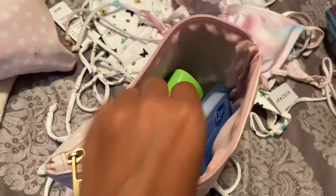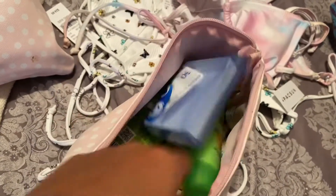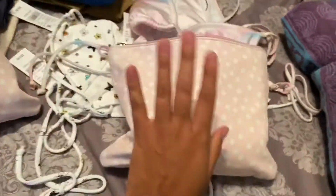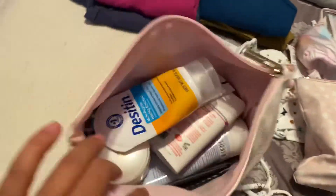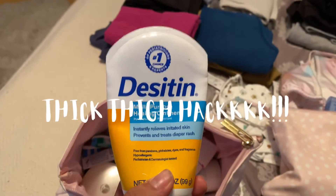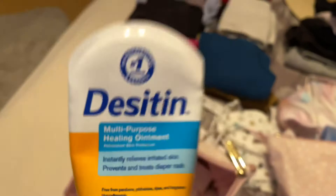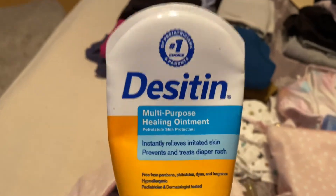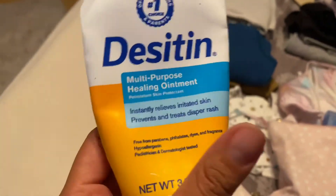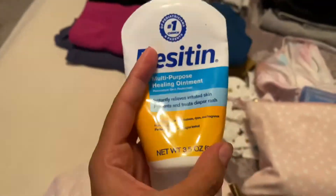In this one I have tampons, shampoo, Q-tips, body wash. My period's supposed to be coming next week — what a bummer. And then in here, if you get chub rub cause you got thick thighs that save lives, put Desitin on before you get into the water. You get a nice layer of protection so that your skin doesn't get irritated. So I have Desitin.